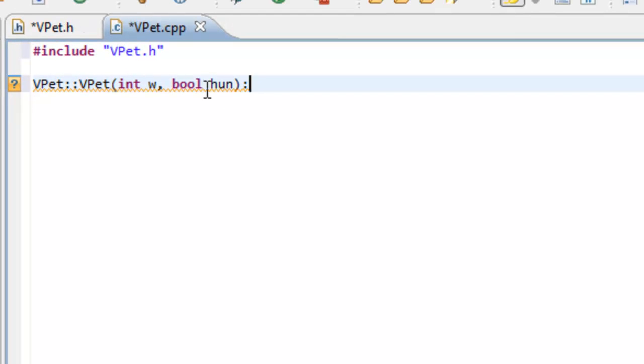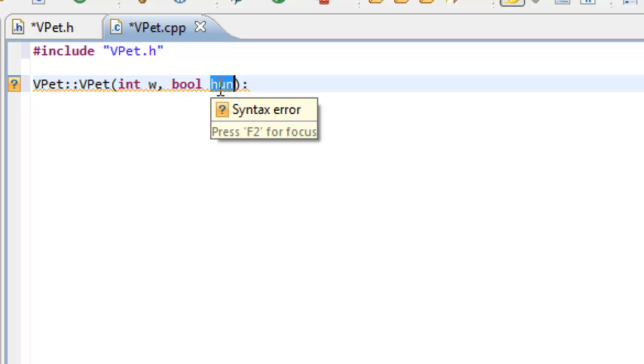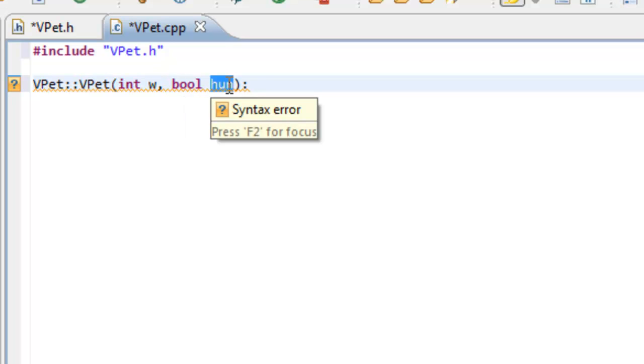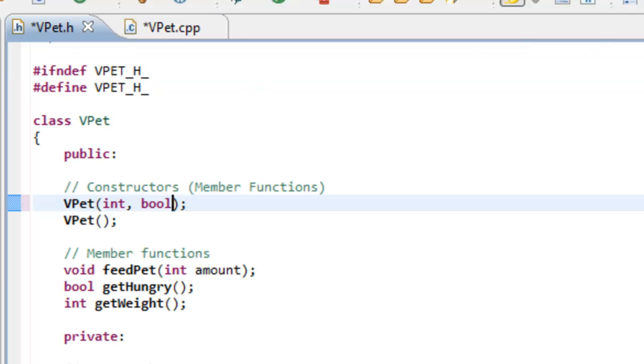Now in the function definition, we do have to specify a name associated with the type, because we're actually introducing these variables. But these variables are just allowing us to pass in information. So whenever we go and create a new virtual pet, we will be able to invoke or call this constructor and pass in values for the weight and whether it's hungry or not. Depending on those values, we can initialize our data members, weight and hungry.